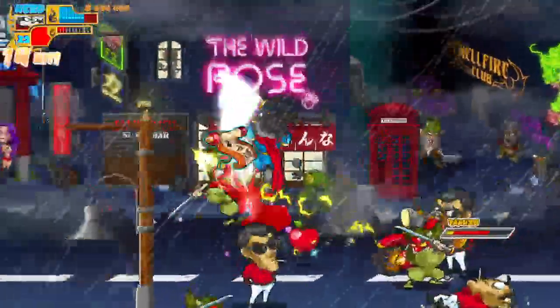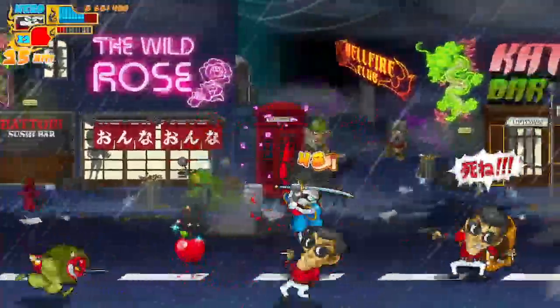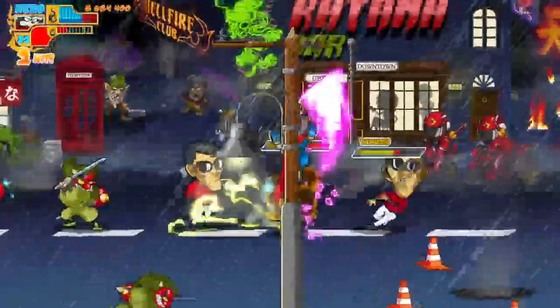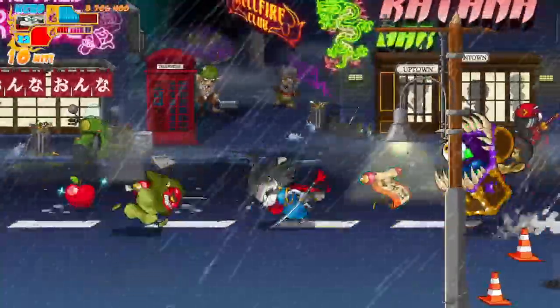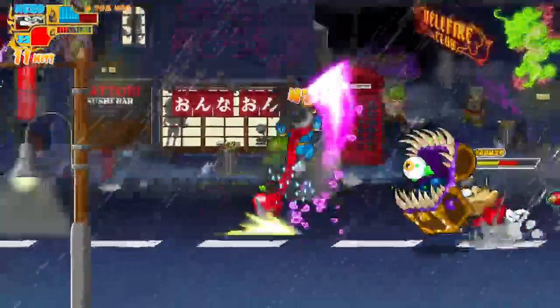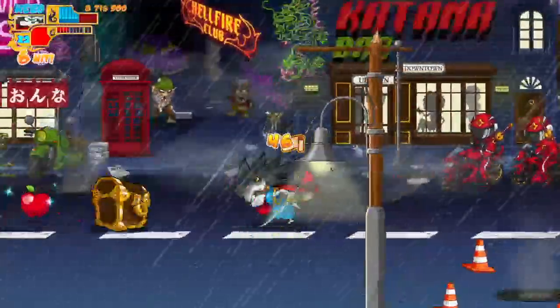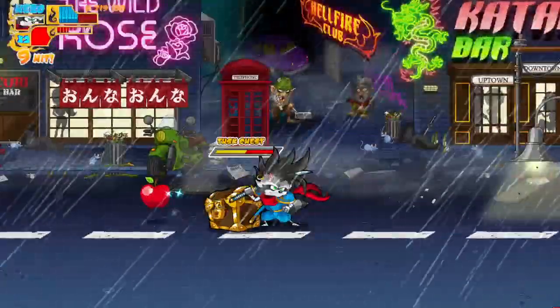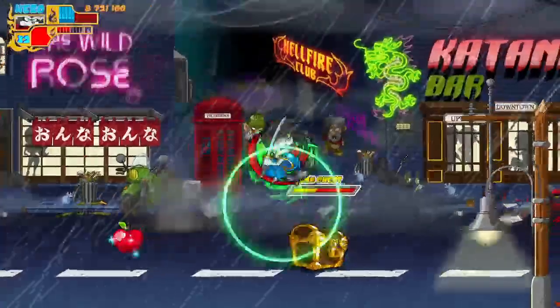Really sensitive with the analog stick. I keep doing this uppercut, and if you do just the slightest up movement on the D-pad, it causes him to do that super move. I mean, I guess I'm not complaining. It's a good move to have, but I'm not fully in control. But still, this thing is kicking my ass.